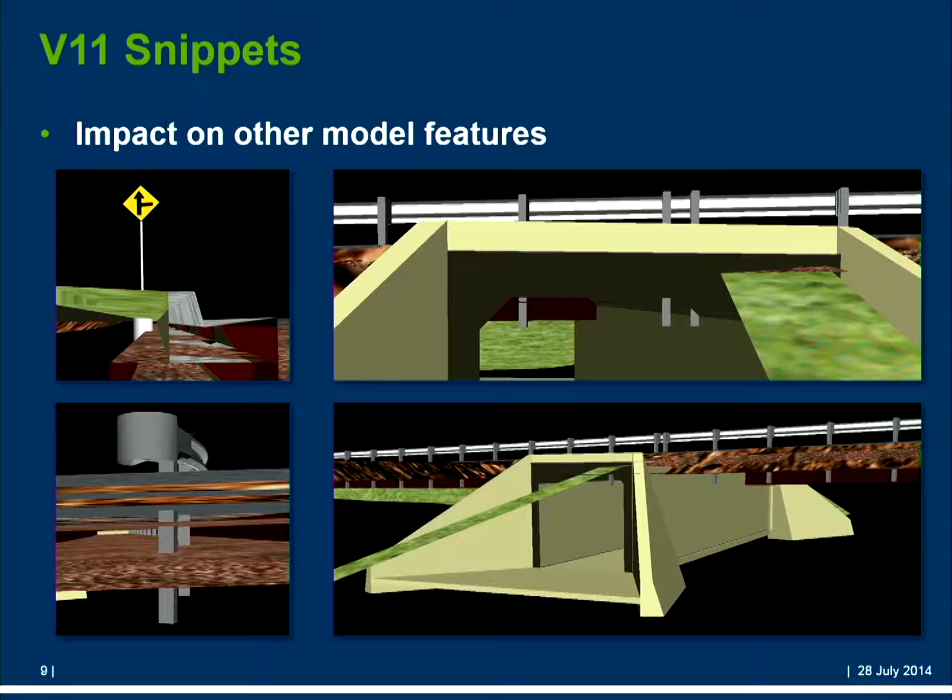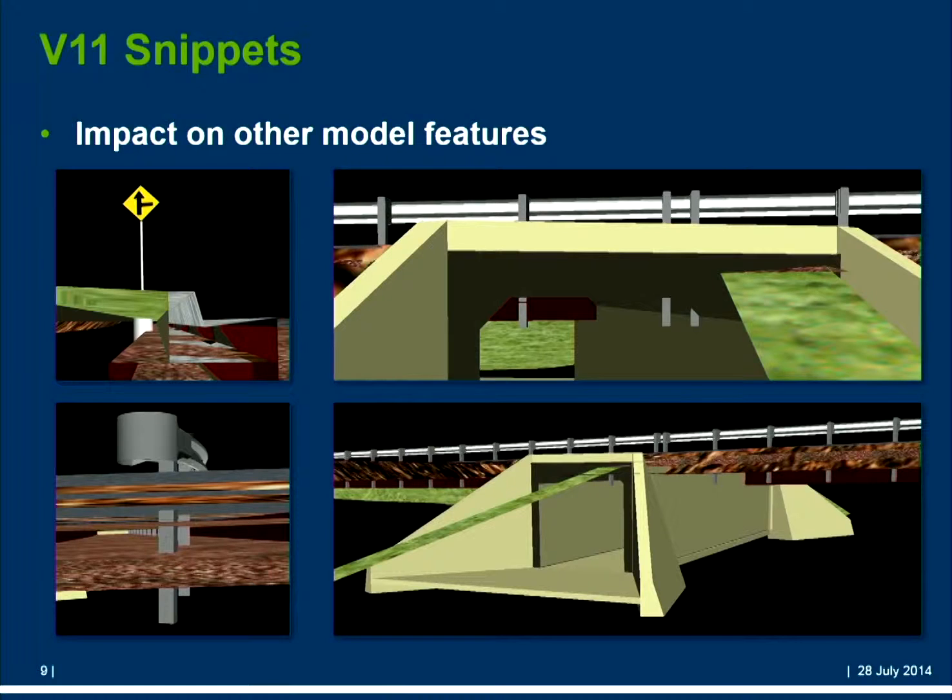Now that we've got those shapes and the pavement layers defined like that, with some of our other macros, you can start to get a sense of how different parts of your design impact on those features. So we've got a traffic sign macro, which we'll cover later, and a guardrail macro, which we'll get to as well. And we've got culvert there, which generates that 3D model. And you can start to see where guardrail posts try to poke through. I can't model the posts on top of a culvert at the moment. It's quite difficult creating the meshes for that, because the height changes and is different all the time, so it's a bit hard to predict.